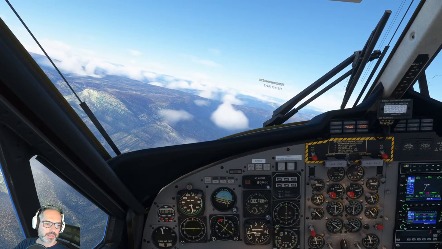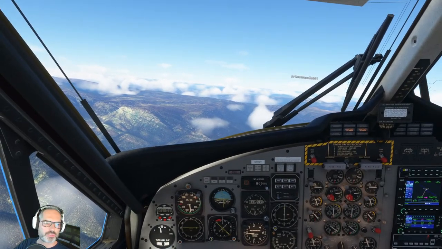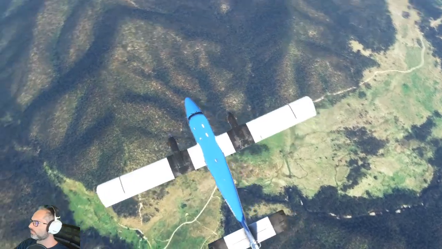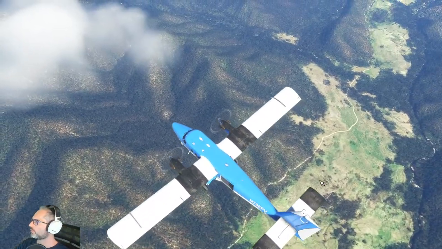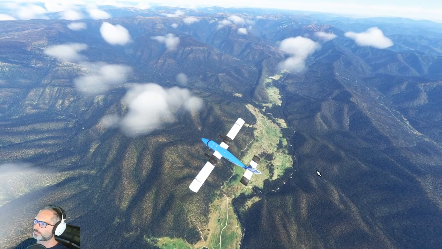All right, well, I think we're getting close. So this is Wanangada Station. We've just flown over, right below us, actually. There we go. A beautiful, beautiful part of the world.